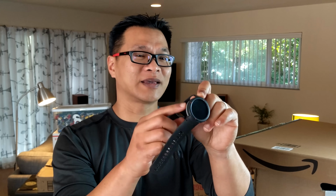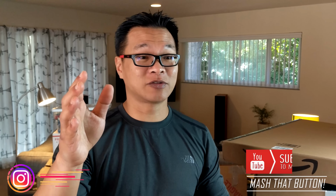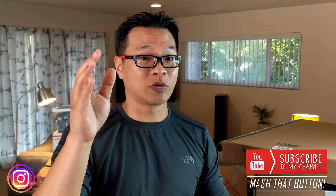The downside is you can't really swim. It's not rated for 50 or 30 ATM. It's just IP67, if I remember correctly. And it's not bad. You can submerge it and all that kind of stuff. You can swim in it, but I wouldn't push it as much as I would with the Bip. For some reason, the Bip and the Stratus can handle a whole lot more. With this one, I think it's because of the speaker grill. I can guarantee you it's the speaker grill that is probably the weak point, where eventually water can get in. I know it's protected. I know the speaker has water repellency, but it's all down to quality control, right? It's all down to what quality the part is, and it's a weak point. So I'd rather have a fully sealed watch than have a speaker.